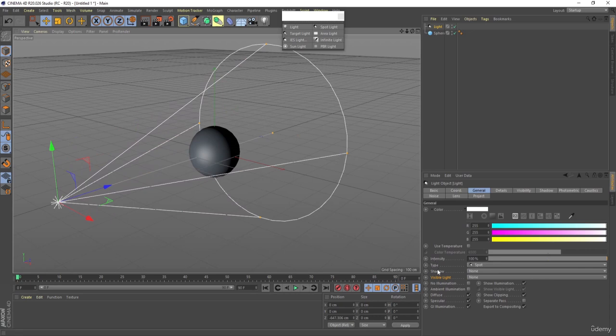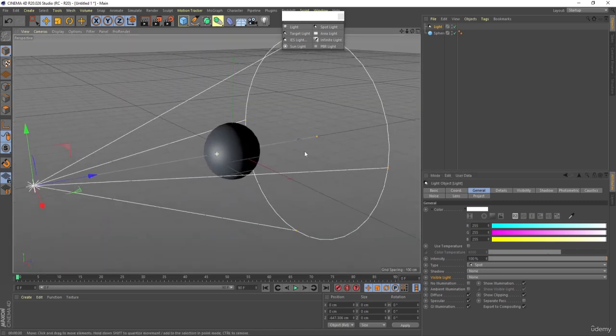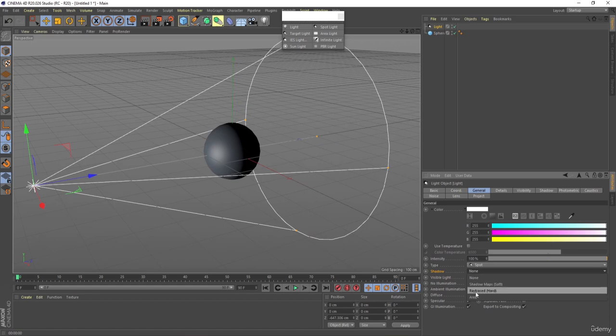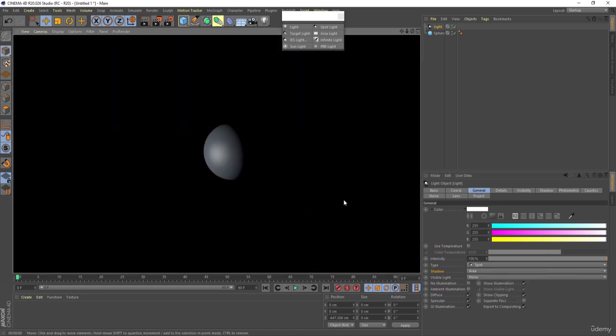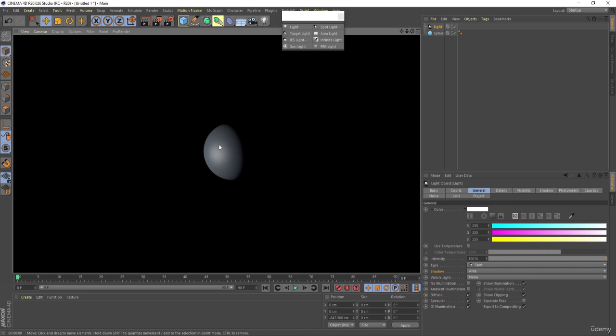Now over here, after the shadow, you will get this option known as visible light. Right now it's none. That's why if you press Ctrl R, you will get this kind of result. Let's do one thing, go to the shadow and enable this area shadow also like this. Now if I select this light and hit Ctrl R, as you guys can see, I can only see the object and light on it. I cannot see the source of this light, or the light in the air.